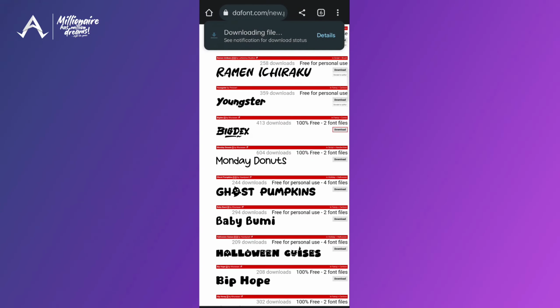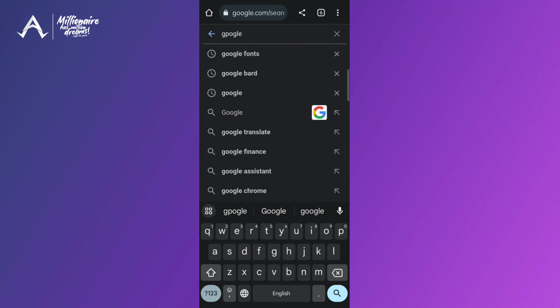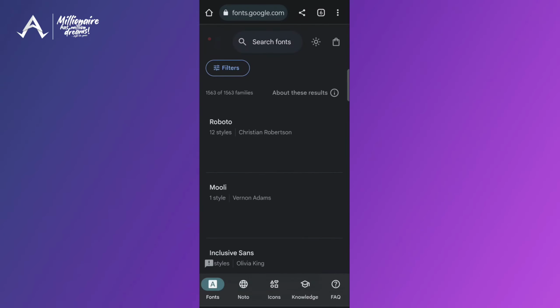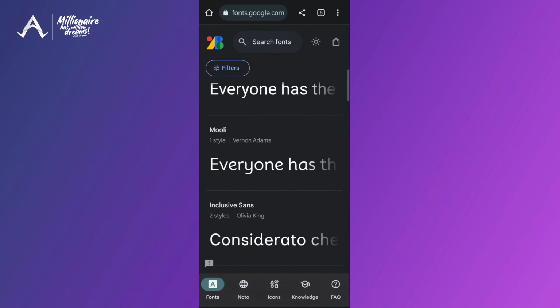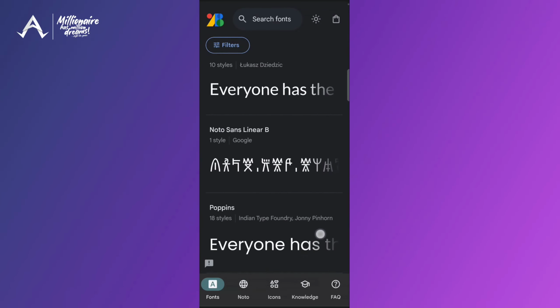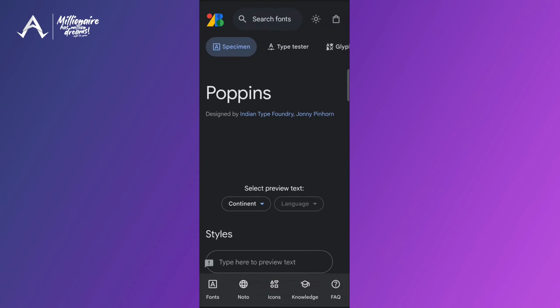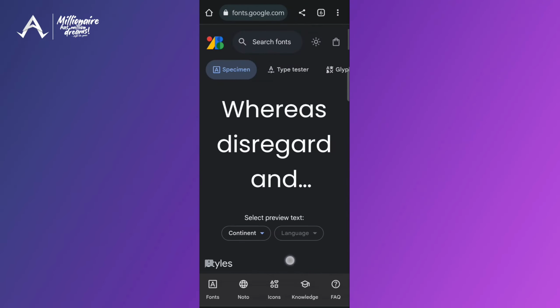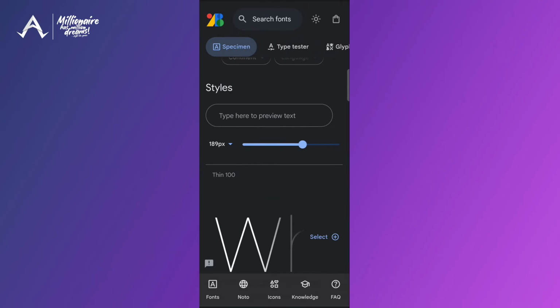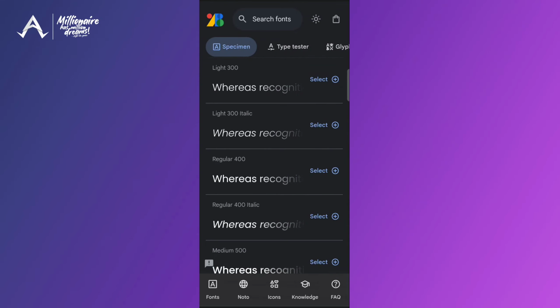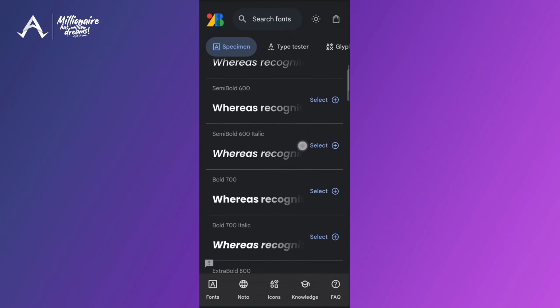There are many other websites as well, like Free Font Space, and you can search Google Fonts. Google Fonts has the majority of fonts which are freely available, and you can download based upon your personal choice. Here you can see many types of fonts are available, and the most important part is that you can download the entire font family from Google Fonts, which is a very crazy thing. Here we just selected Poppins, and from there you can change the styles and the weight of the fonts. After that you can see there are many versions available, light 300, bold 700, and many other options.